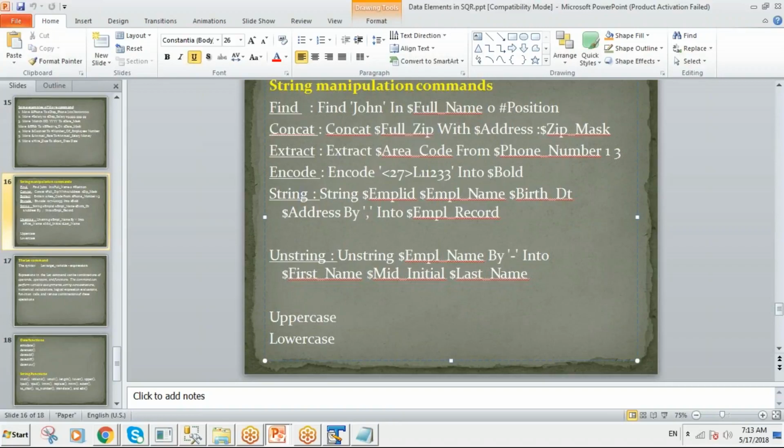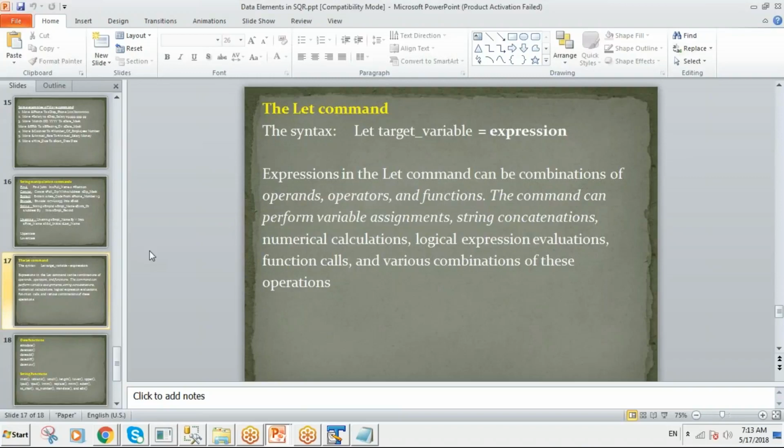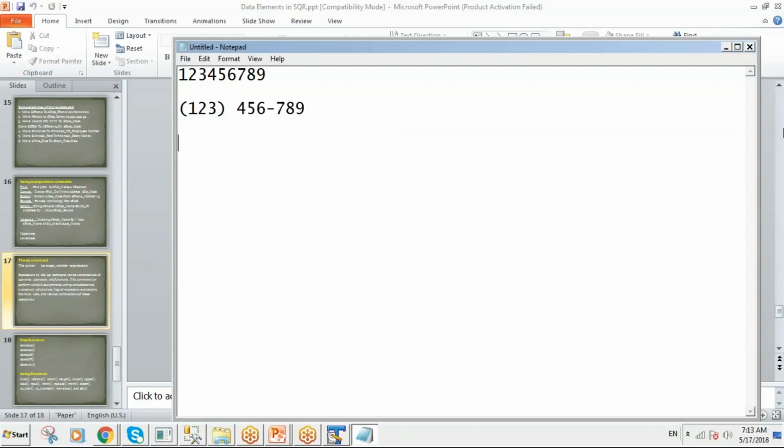Extract, encode, string, unstring, all these are the string manipulation commands. Let command. In PeopleCode, if you would like to assign one variable's information, we write &EmployeeID equals record.field.value, like let us say EMPLOYEE_TABLE.EMPLOYEE_ID.Value.